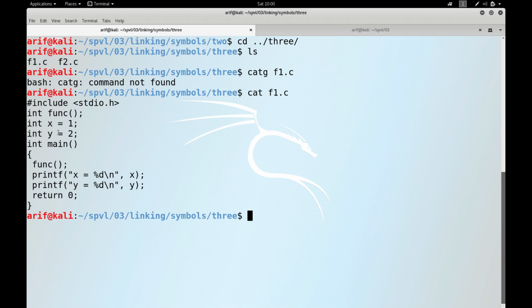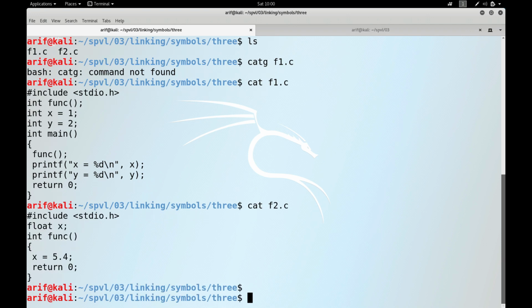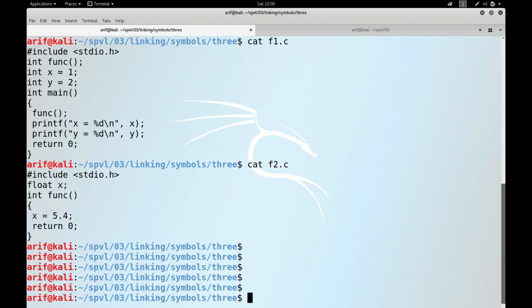Let me view the code of f2.c as well. Over here I have a weak symbol, an uninitialized global variable x. Also note that it has a data type of float.